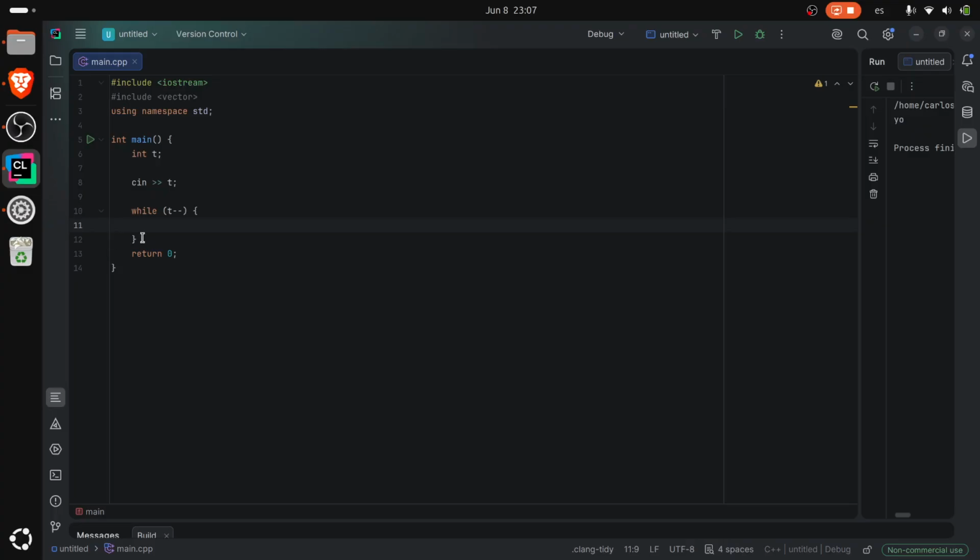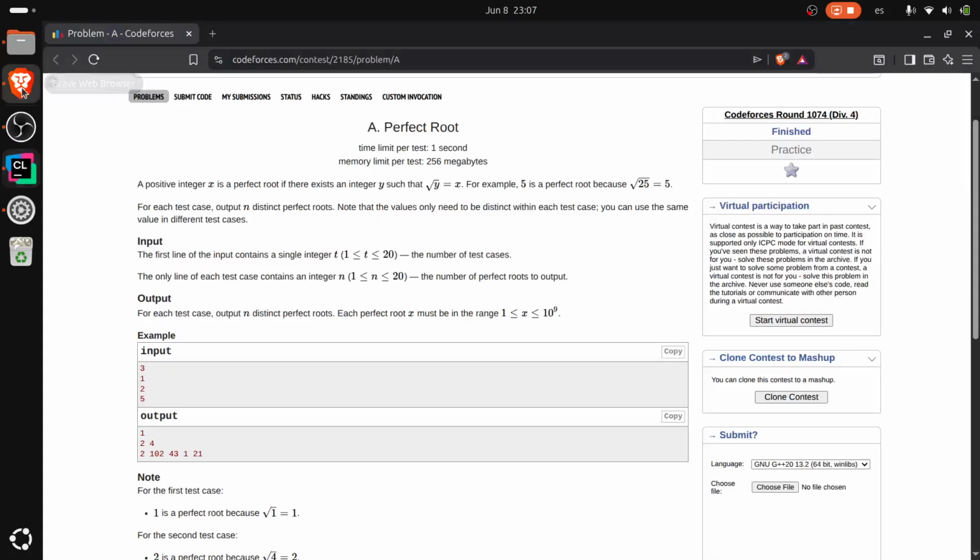So what will we do exactly inside this while loop? Well, we're going to take t lines, each one containing how many integers we need for that specific test case.